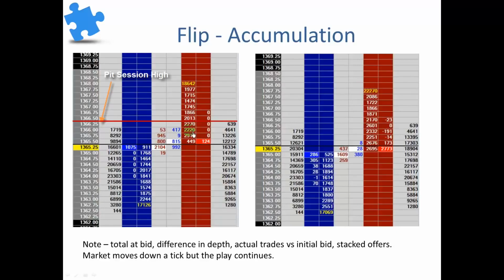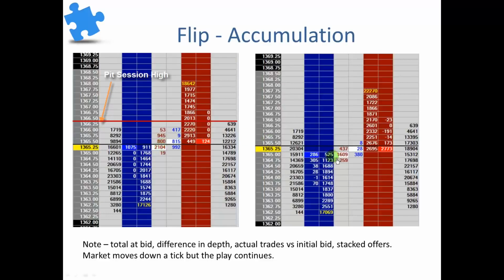Okay. So we've got the bids lower than the offers. We've got the fact that the market's come off the high. And we've got the fact we know that people fade the highs. So overall, looks good for a move down. Now, if we look at this 1365.25 here, we can see 2,100 contracts traded. Offers are still stacked. But at this point, if you're a seller, you're suddenly going to be a bit nervous. Okay? So this selling here at 65.25 isn't moving the market down. Yeah, sure, if you're watching this now, you can think, yeah, those guys are getting trapped. Plus also, the sellers are thinking that as well.